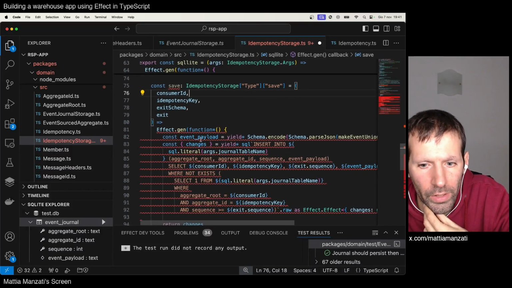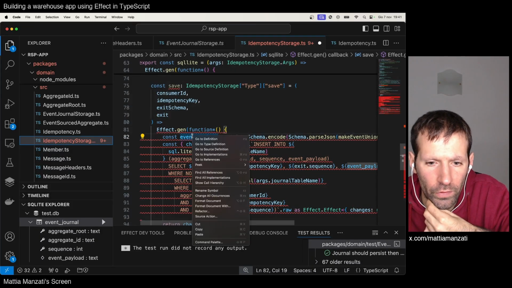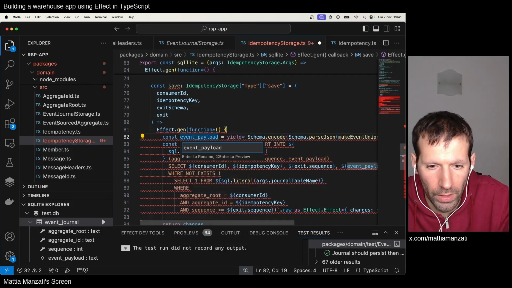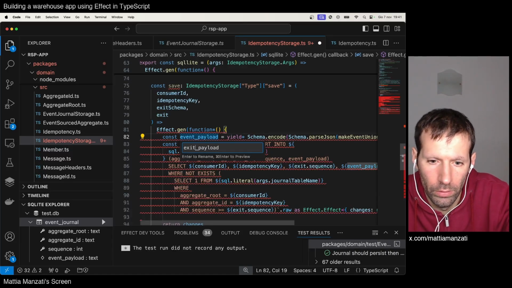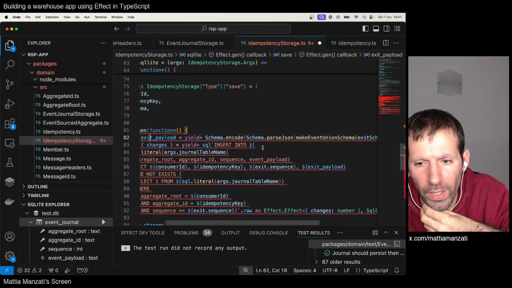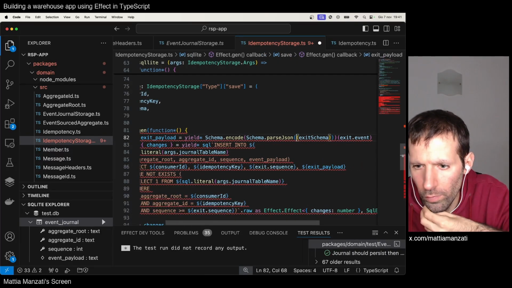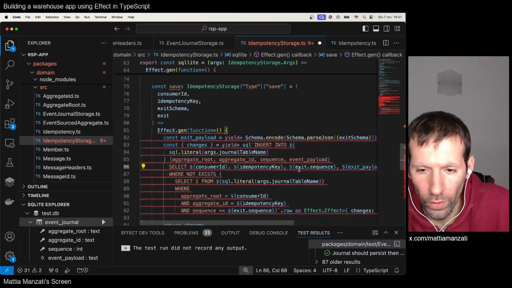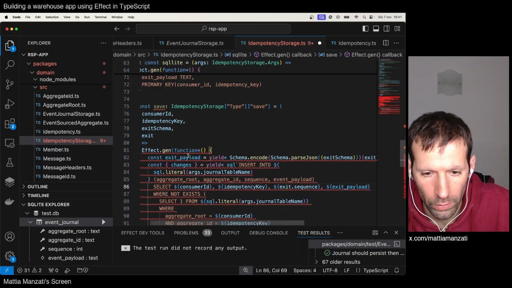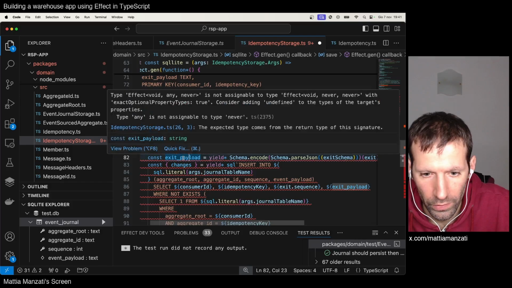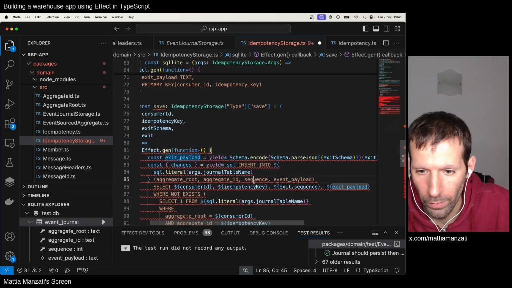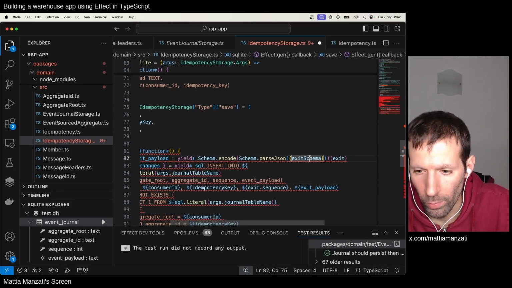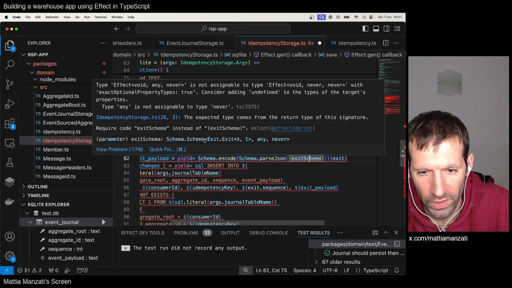Okay, so first of all, we need to create the exit payload, which we'll do again. What we'll do is take our exit and encode that into a string. So this will be a string, perfectly, because this is our schema, which is a schema of an exit.